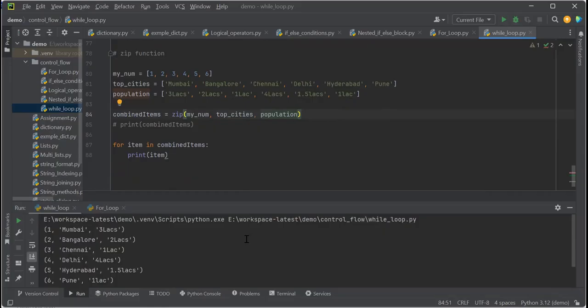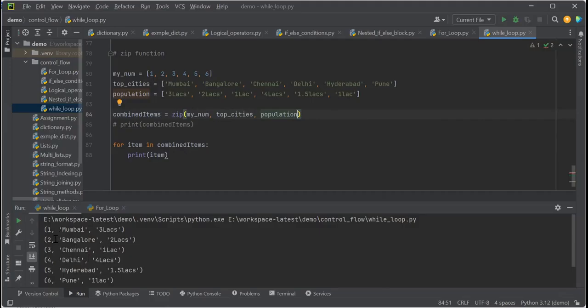So whenever you are working with large database objects or data sets, and you have different lists for the different columns and you'd like to combine them, how can you combine them? Have you got this example? Have you understood the importance of zip? Now these are all from the first list, and the second item in this tuple is from the second list. This is from the third. We know how to unpack this, right?